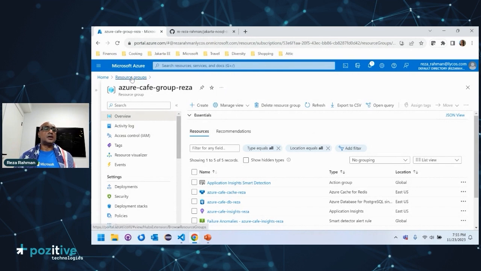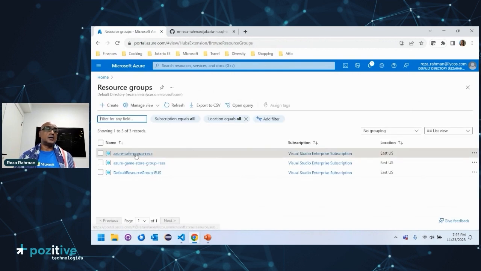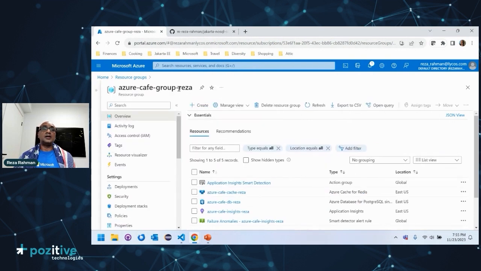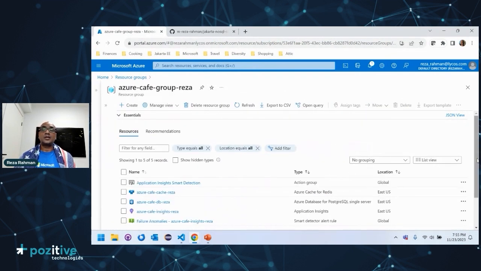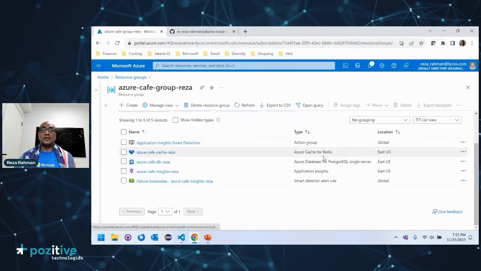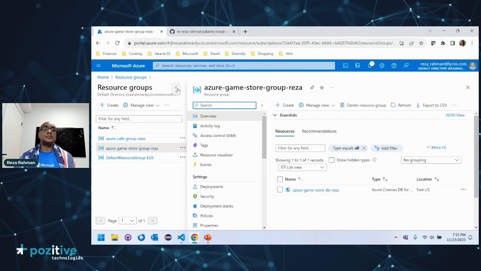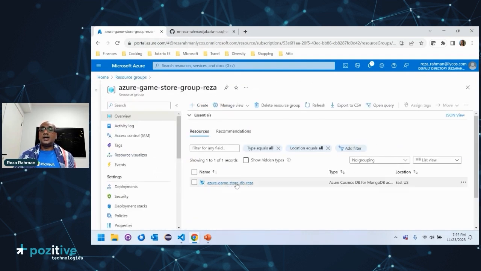So here is my resource group. Okay, a resource group is really nothing much more than, as the name implies, a grouping of resources. And in here, I have Azure, I'm sorry, this is the wrong resource group. This is the resource group I want. My apologies. And in here, there is the Azure Cosmos DB for MongoDB instance.